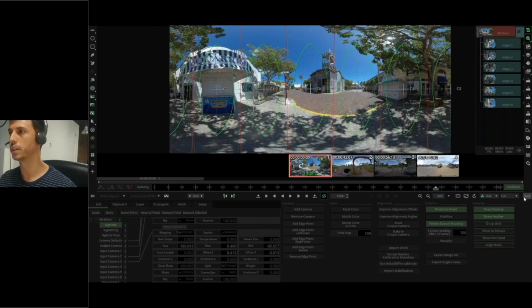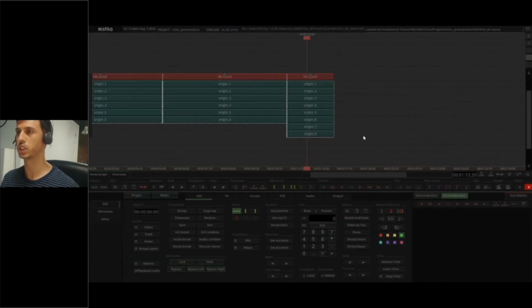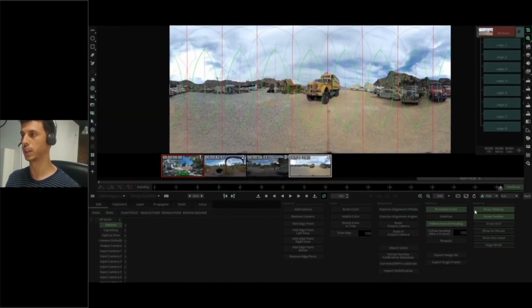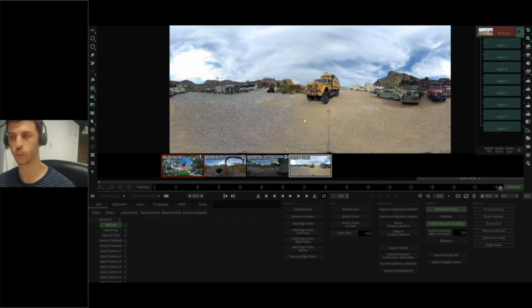So let's go to the Insta360 Titan footage in there. And we have the shot, as you can see, with all the geometry and all the stitch done. We're going to make a really quick color grading. I'm not going to go into too much detail, but just to show you that you have a full color tool set to manage your VR workflow.